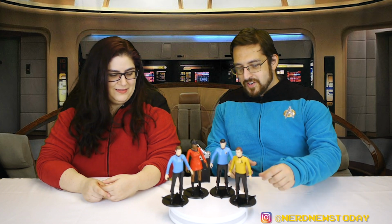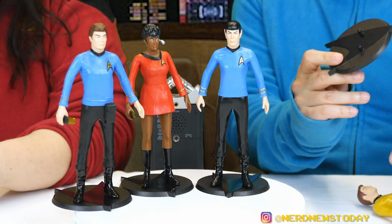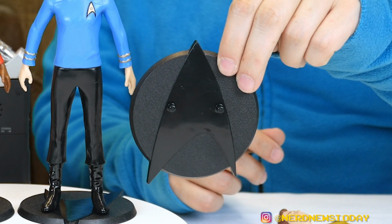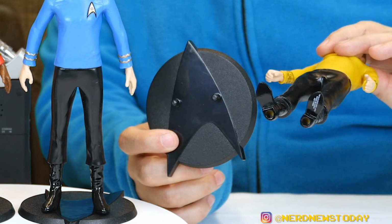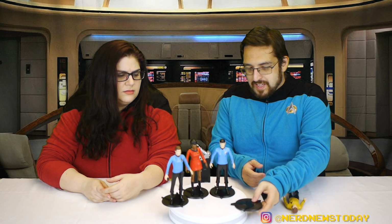And as you can see right now, they're all on their bases. So just so you guys can see, this is what the base looks like. Again, very nice base. I would love this for just an actual action figure. That's an awesome base. It's super sturdy. I don't think this will fit in. No, it definitely would not fit other figures. Those peg holes are really big, but that's how they are. So you've got a peg hole for both feet there. That's excellent, and it's a nice beefy base. This has some weight to it to help keep them up there.